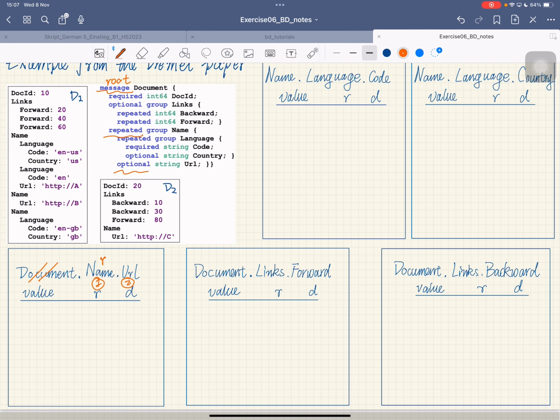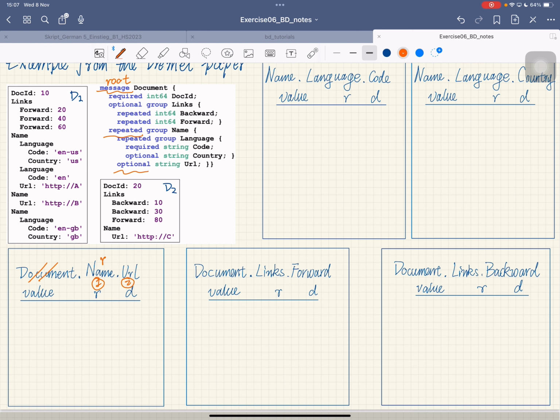Question: what's the difference between repeated and optional fields? The quick answer is an optional field is something that you can either have one or none of, and a repeated field is one where you can have many. For an optional field, you can only have one of them or none of them.